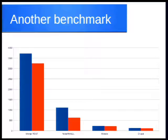So the graph just rescaled itself. Note we now go to 4,000 over there. And what we've added on the left is requests to MongoDB's built-in REST server. So at this point, we're not using MySQL. And so you see the Drupal, these are the same Drupal numbers that you just saw in the previous chart, but relative to MongoDB, they've shrunk quite a bit.